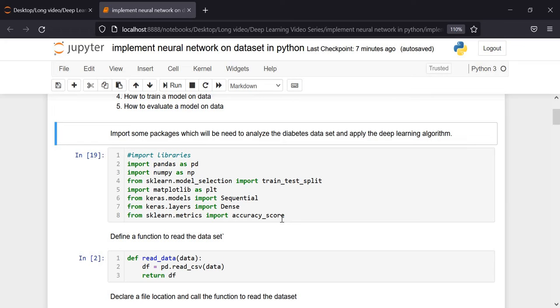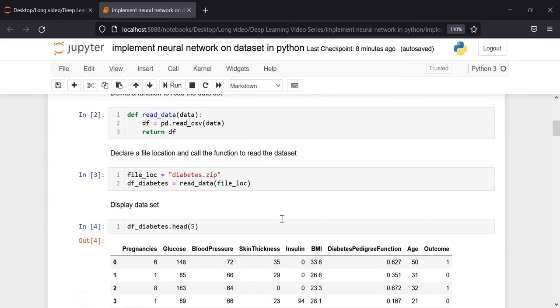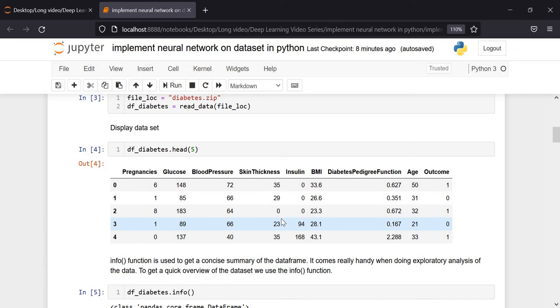As I told you, we have a diabetes dataset. Here we read the diabetes dataset using a pandas data frame. Here you can see the first 5 records of the dataset. Here you can see the column names: pregnancies, which indicates how many times somebody was pregnant, blood glucose level, blood pressure, skin thickness, insulin level, BMI, diabetes pedigree function and age. Based on these features, we can predict whether a patient is diabetic or not. By training the model, 0 means non-diabetic and 1 means diabetic. So we predict, based on the diagnostic measurements, whether the patient is diabetic or not. So basically it is a classification problem.